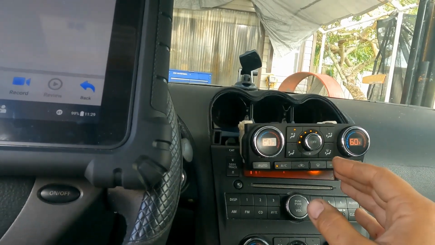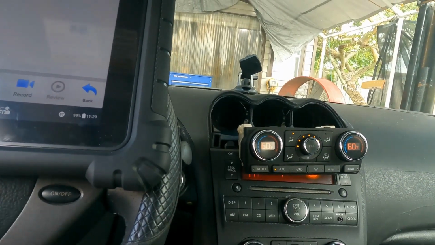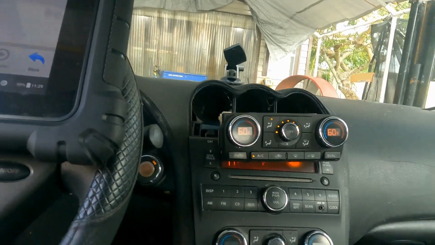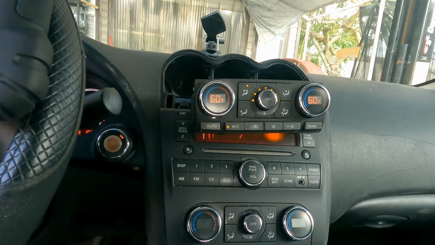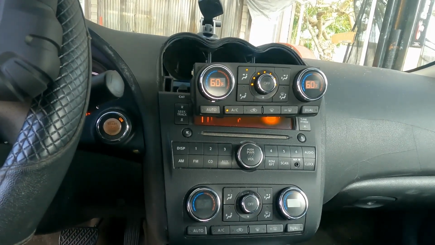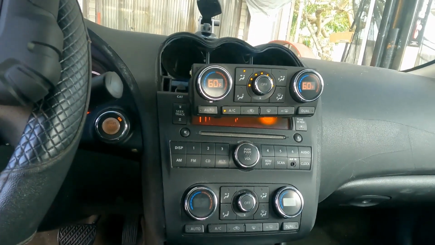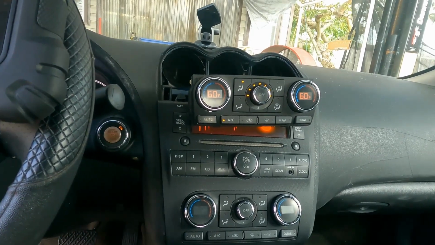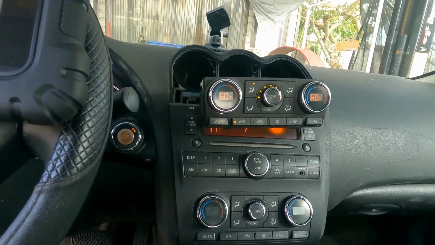This goes from the control head to BCM. BCM controls the IPDM, and the IPDM actually turns on the compressor. So you have three modules that are communicating with each other that tell the other what to do. So if you have an issue anywhere in there, you're gonna get a problem.